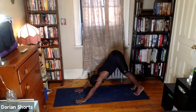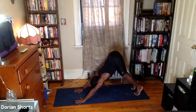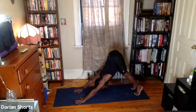And lift your heels up. Put a soft bend in your knees. Let your butt bones be the highest part of your body here. Stretch all the way through the arms. And as we engage all those muscles in our upper body during our boxing portion, here's the time to lengthen those muscles. So really press the arms so that they're at their full length and feel that connection between your fingertips and your tailbone. Drop your head.